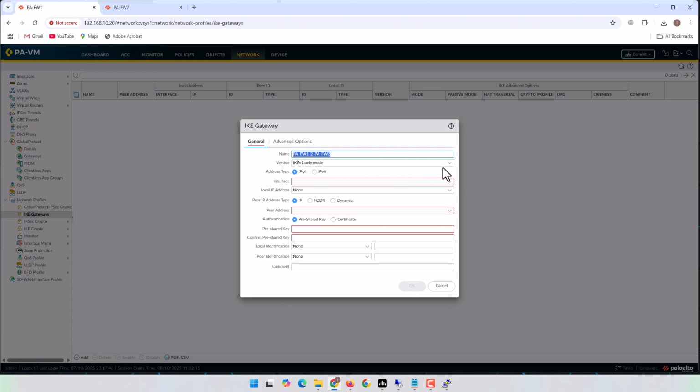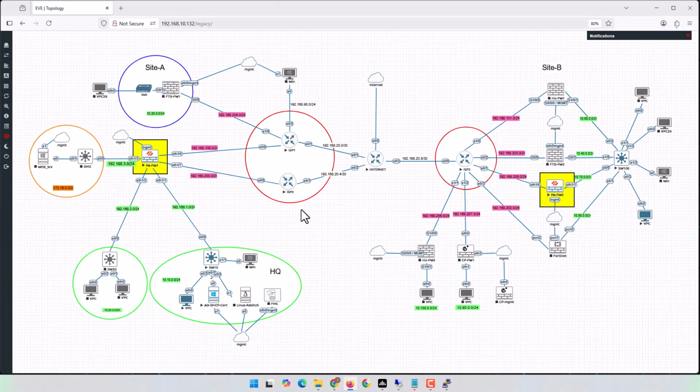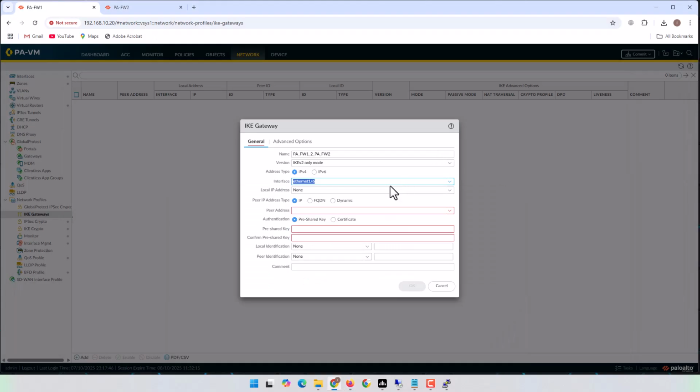For the version, I'm going to use IKE version 2 only, IPv4, and for the interface, I'm going to use the interface 1x6. Of course, it's connected to the outside. You can see this interface, it's connected to ISP. I'm going to use the same, and the IP address of that is 192.168.100.2.